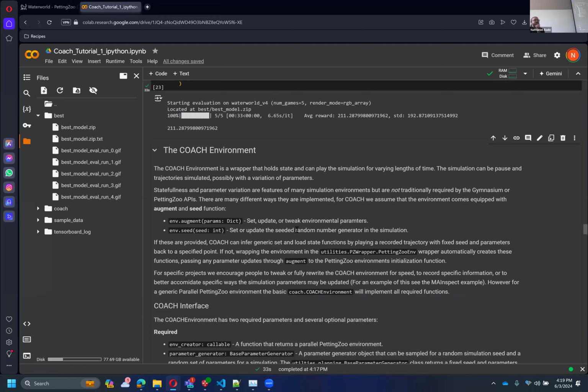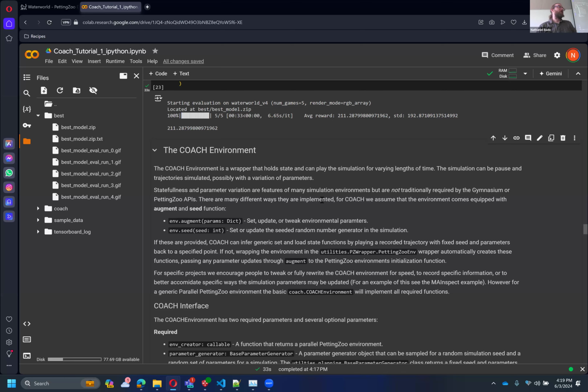But basically, for statefulness, seed reproducibility is pretty important, because otherwise it's not clear how much it matters that you're saving states if you immediately start changing afterwards. It also allows us to implement a really cheap, well, I shouldn't say cheap, a really stupid and expensive version of statefulness, where as you run anything in Coach, it just records the actions taken. Even for simulations that don't have a state that can be outputted, it can just output the full trajectory, and then you can run it again from the beginning. You can say, okay, start with a seed, run these actions, great. It's not a good solution, but it works for anything that's seed safe.